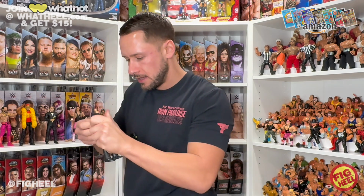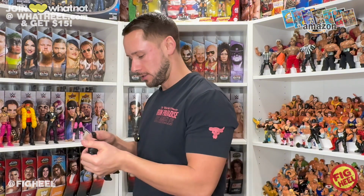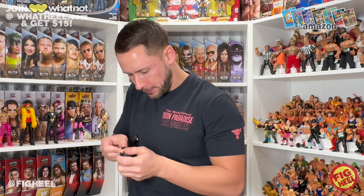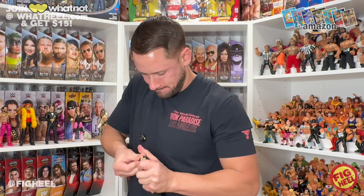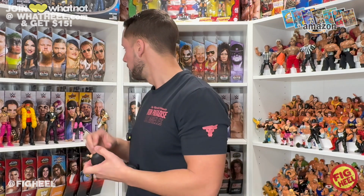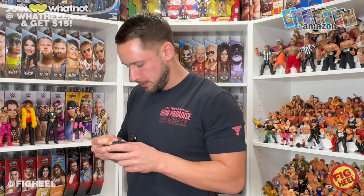Slide that in. The Fink, Howard Finkel, an absolute legend in the world of wrestling, now getting his second Mattel Elite figure, which is pretty cool. I'm sure the Fink is smiling down on us as we do this. All right. Gonna put his microphone in his hand.